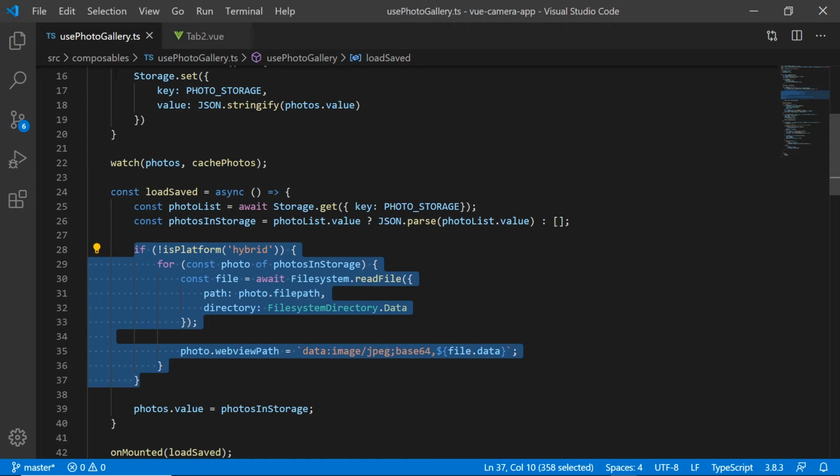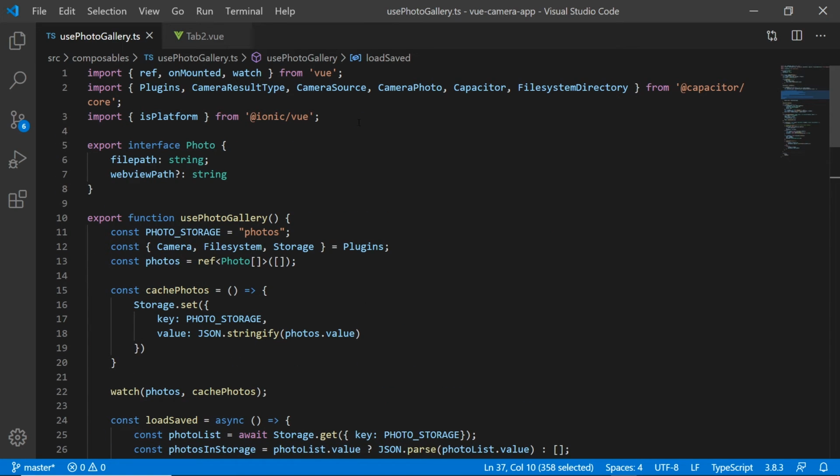So still in the usePhotoGallery.ts file, let's go up and we want to add an import for the action sheet controller. We'll display an Ion action sheet when a photo is clicked with the option to delete a photo. So let's do that.